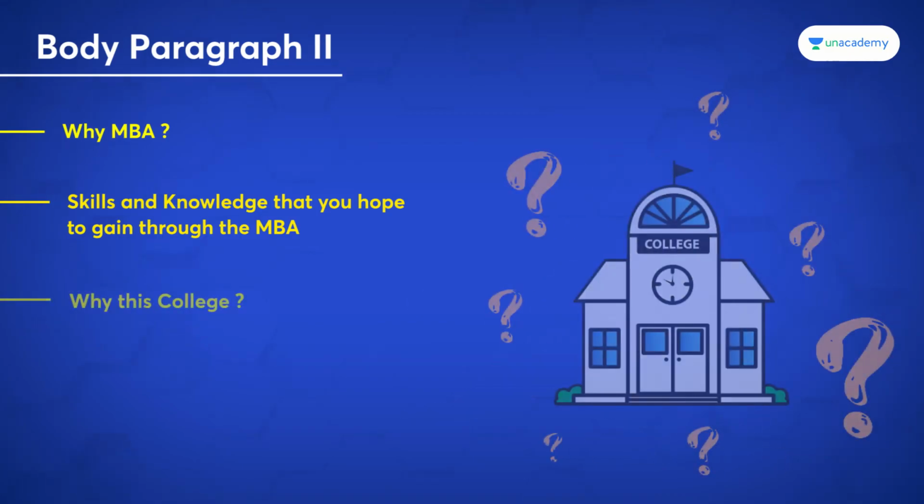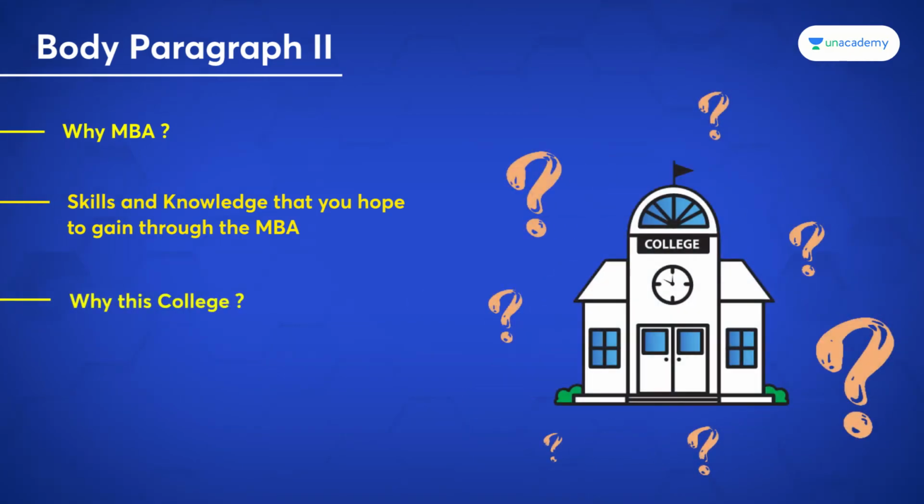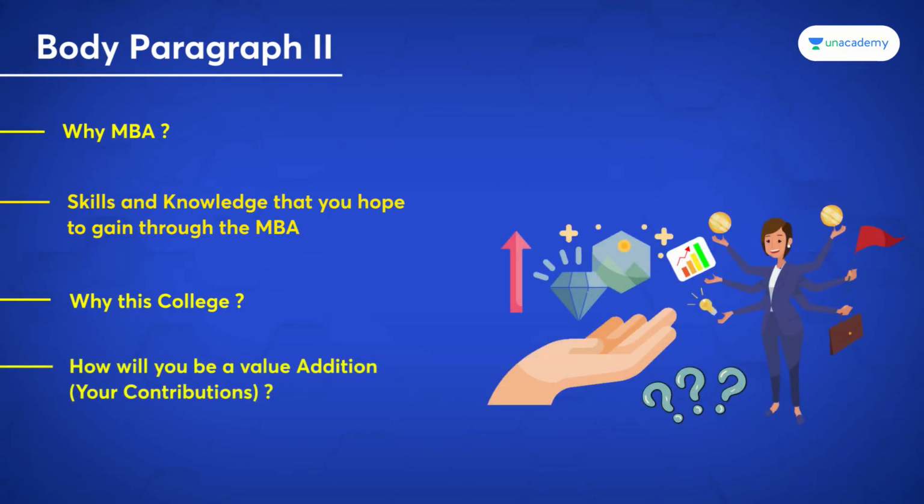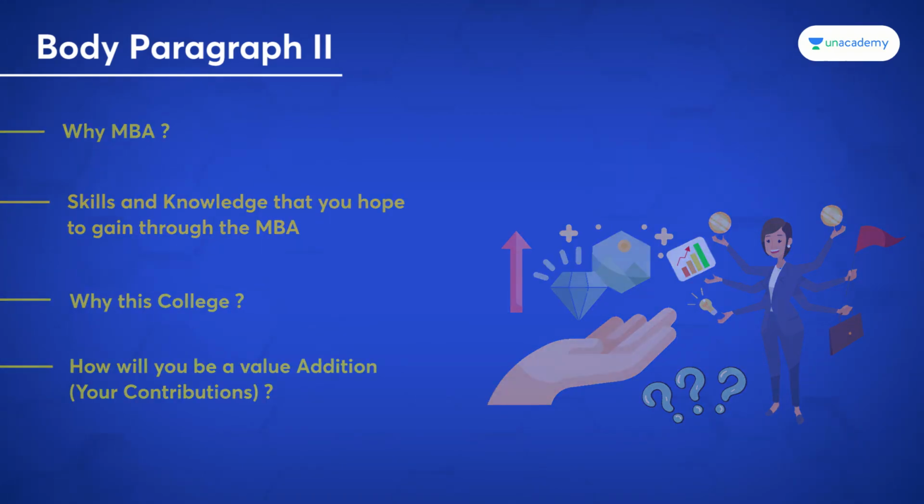Explain why you have chosen this college. Don't mention the reputation, professors, placements, etc. as these are very obvious points. Also tell them how you will be a value addition to this college. So these are the points that you can include in body paragraph 2. Before going ahead, let's look at a couple of sample writings for body paragraph 2.